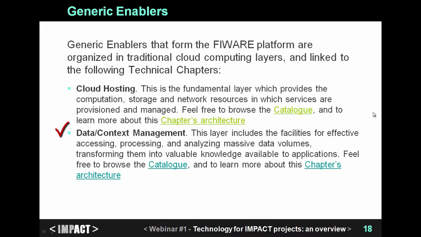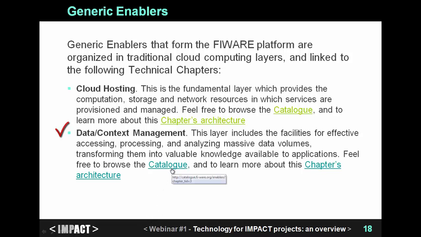As you imagine, the cloud hosting layer is the most basic one, and you will, for sure, begin with it in your developments. But then you'll have the data context management generic enablers, as you're gonna find many interesting enablers there.